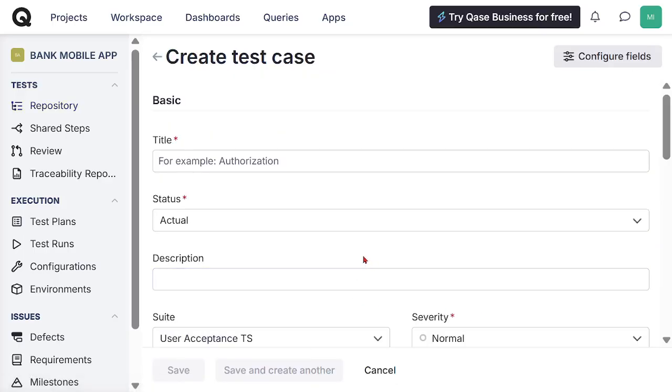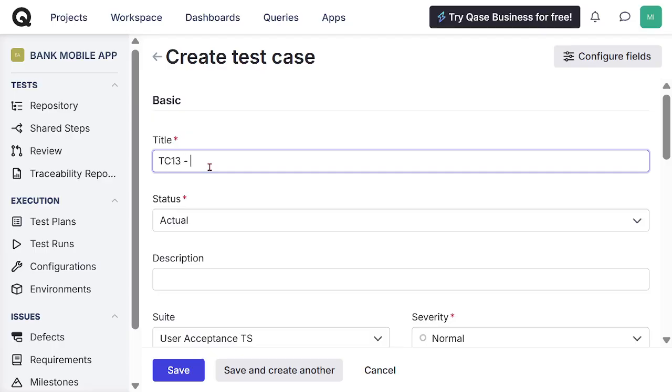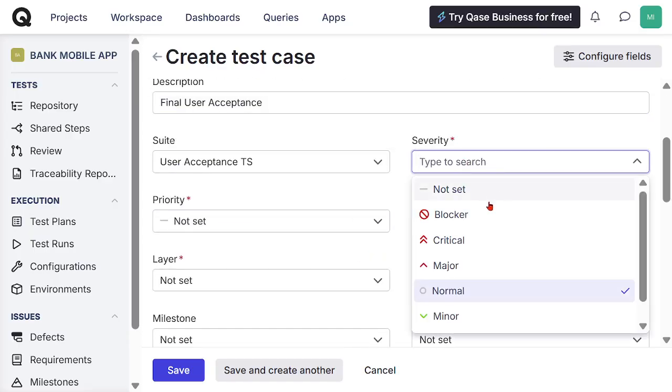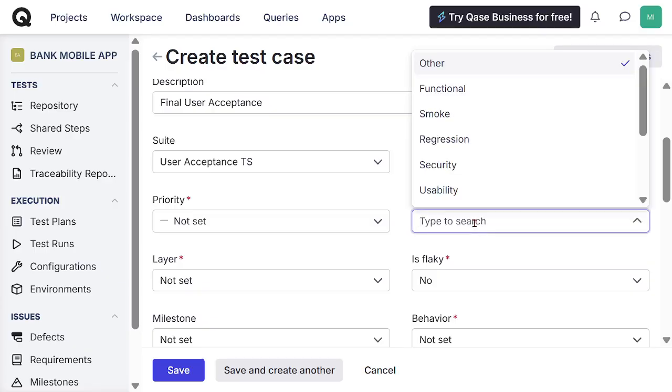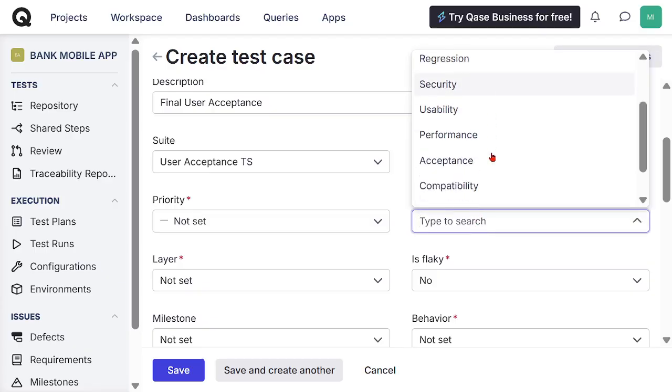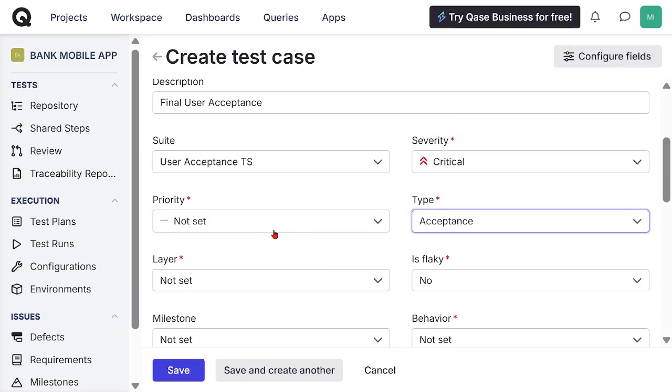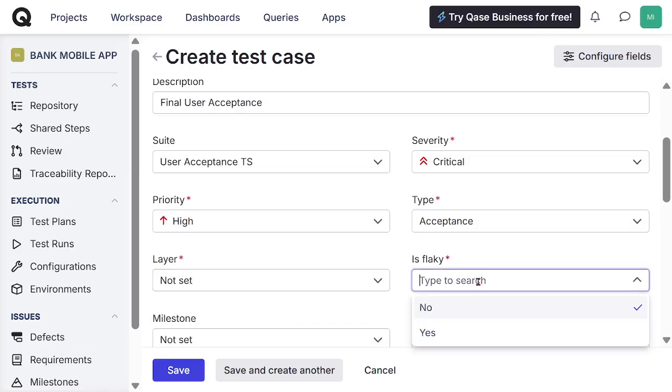I'll create a test case. Let's say test case 13. Final user acceptance. Okay, critical because it's final. It's type acceptance, priority high.